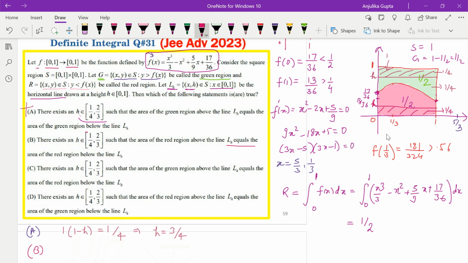What's the area? This is 1 and this is h, right? So 1 times h, you want to be 1/4. So you want your h to be 1/4, which is quite true, right? And we already said that the minimum function value is more than 1/4. So of course you can have such an h such that you are getting a perfect rectangle over here. So yes, 1/4 lies in this interval, so you can do so. B is correct. Now for the C part, let's draw a fresh.